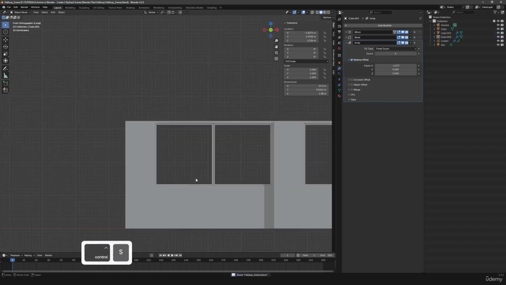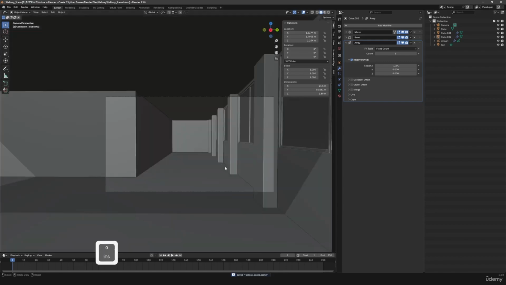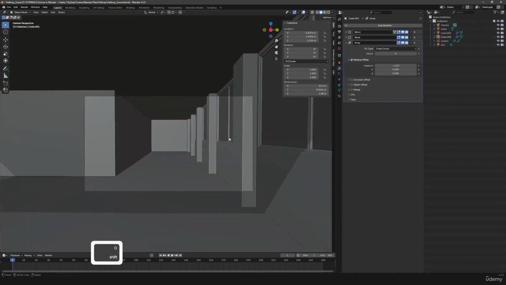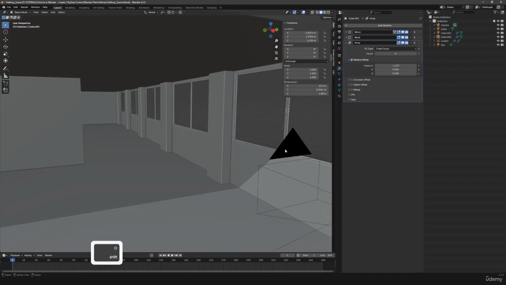Let's just hit save and let's come out of this, press 0 and yeah, now we have added windows. I think it's looking pretty good. Later on we will be adding a simple plane in between these windows and we will give it the glass material.